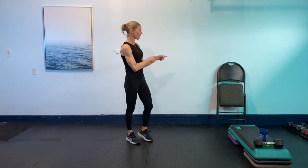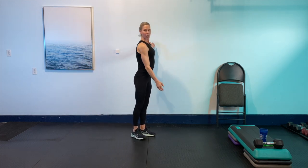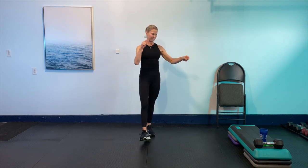I brought my chair out if you guys need a chair. I am going to do some single leg work. I'm gonna use my wall just to give you that option if you have a wall, but if you have a chair and you don't have a lot of walls around you, which I'm sure you do, unless you're outside, grab that chair, okay? Other than that, grab some water. I've got a cup of water. Hopefully I won't spill it, but grab some water, be ready, and we will transition from one exercise to the other. I'm not gonna so much say we've got 15 seconds, but between each exercise, there will probably be 15 seconds because I'll be explaining, all right?